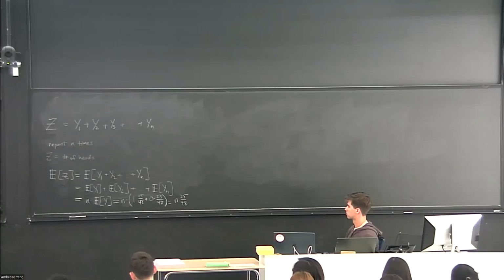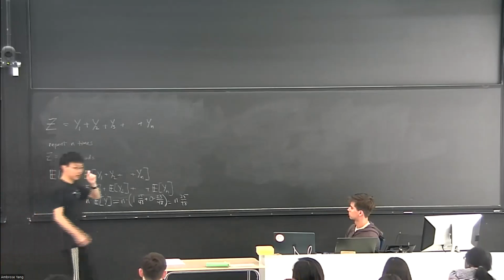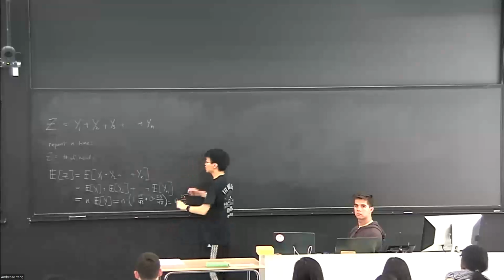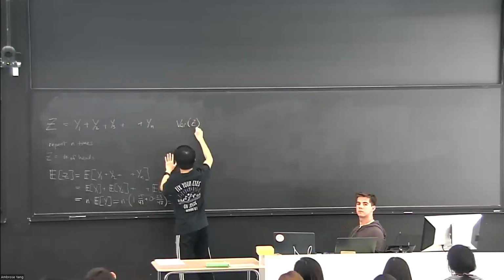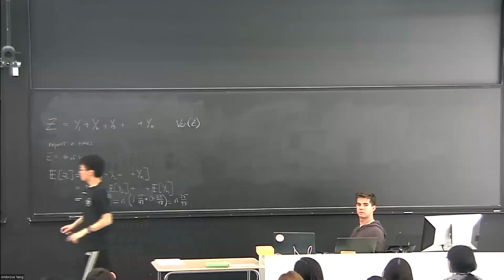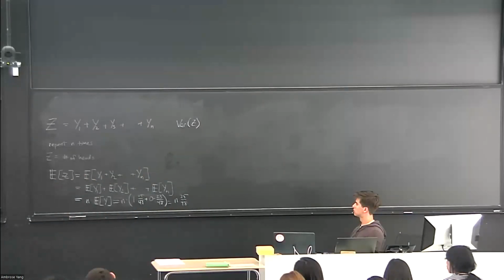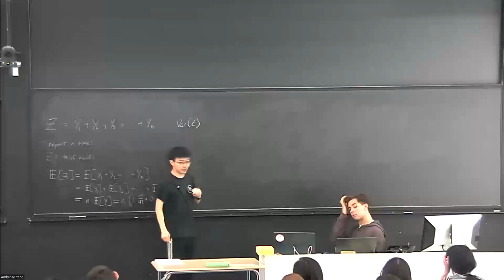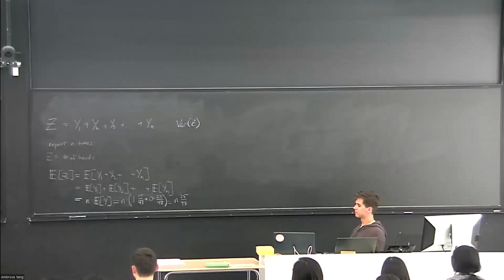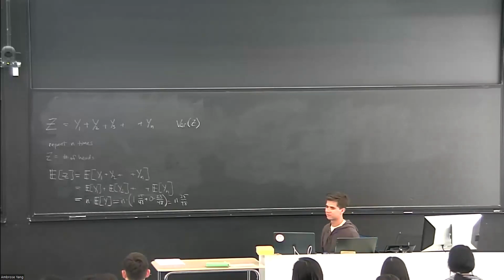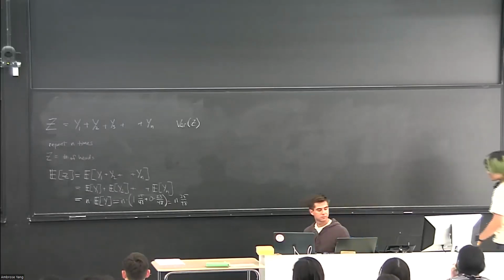I want to give a second example now for calculating the variance of Z. So what are the methods for expected value? There was this one and there was the split up one. What are the ways of calculating variance of a random variable? There was this way, which is probably your least preferred method. There was this way, which is probably more preferred.